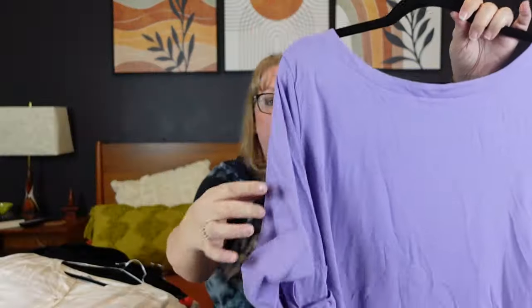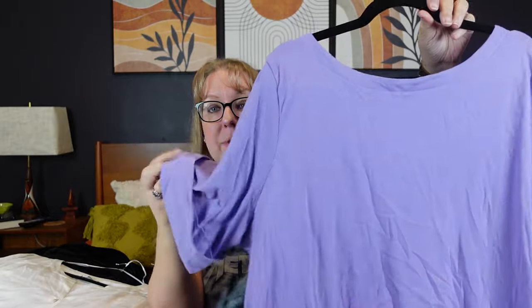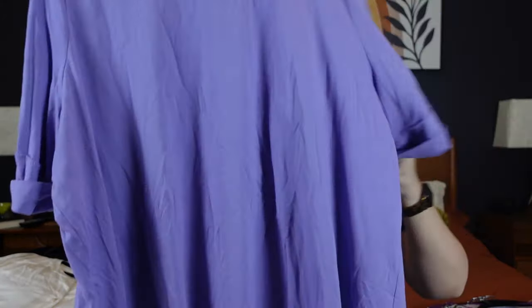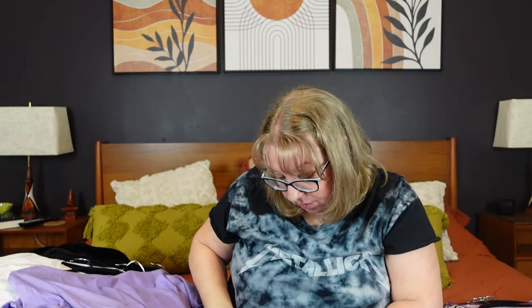Then this last Women Within is more of a basic tee, but I liked it because it has the stitched cap sleeve that's a little bit longer than a regular short sleeve. It's got kind of a boat neck and was a size 2X. It was $5.99 — a nice longer length with side slits and 100% cotton. So breathable — and I'm mixing in a little summer stock because I don't want summer to come around and all I have is heavy sweaters in my stores.